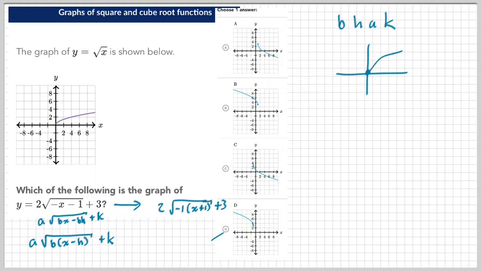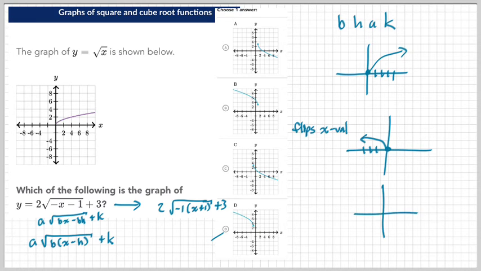So here's the mother function. Now, the first thing that happens is the B. The B, we have one. It's a -1. What does that do? It flips the X values. It goes that way. So it goes to the left now. Yeah, so now it goes this way. All the X values are now over here. Okay? All right, now we look at the H. What does the H do? Shift it to the left. Shift to the left 1. So we got to go left 1. So we're going to go over here to -1 and graph it. Okay? Still so far so good?